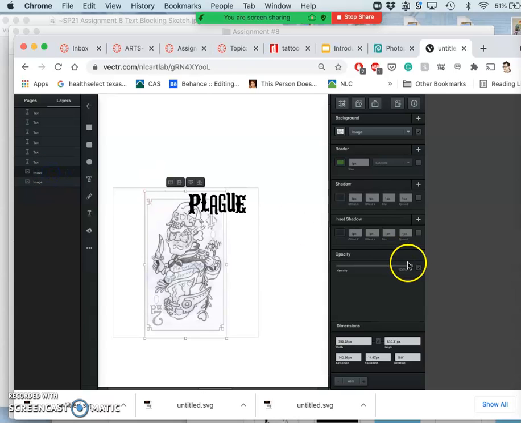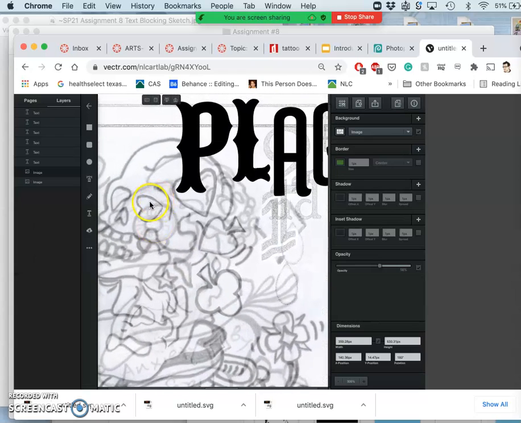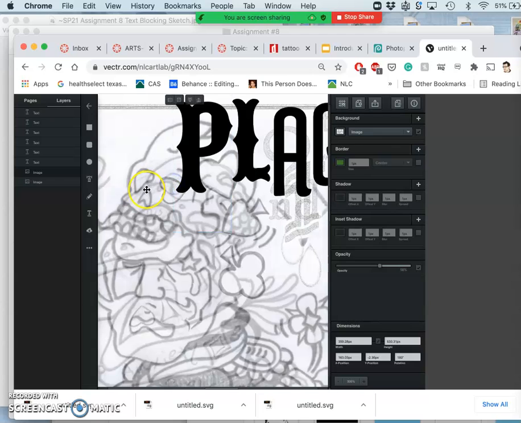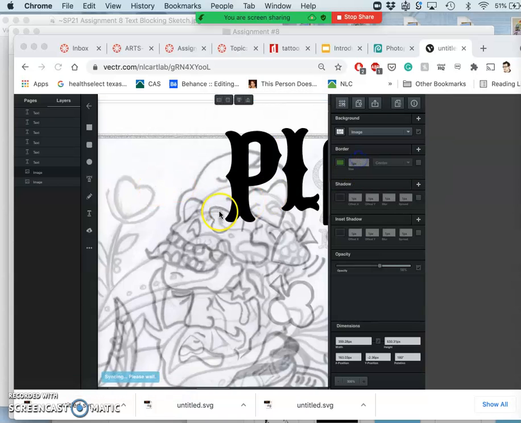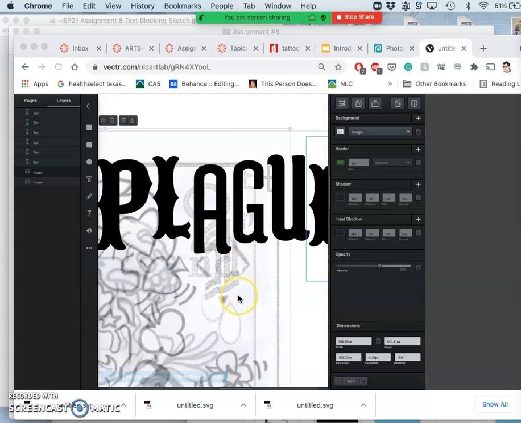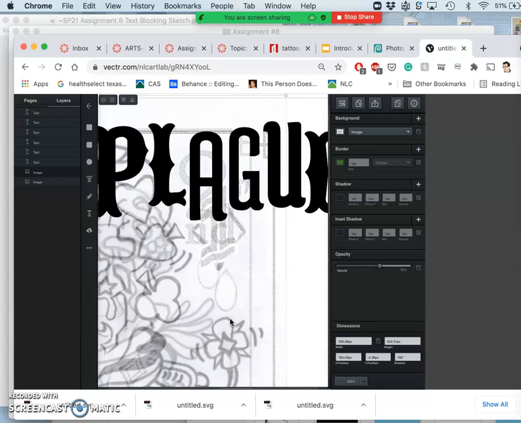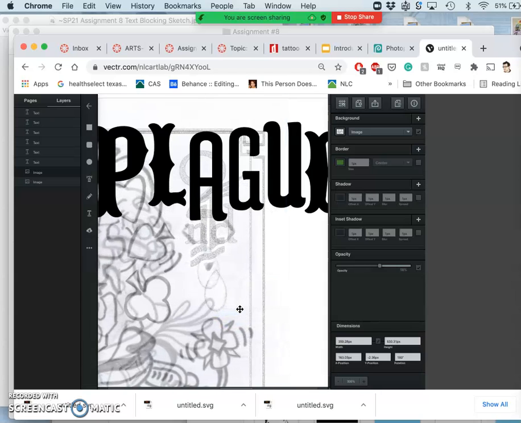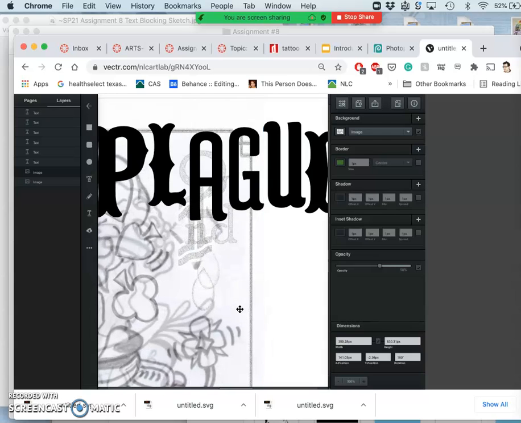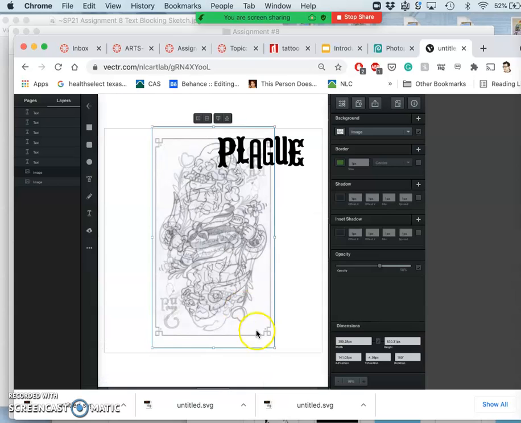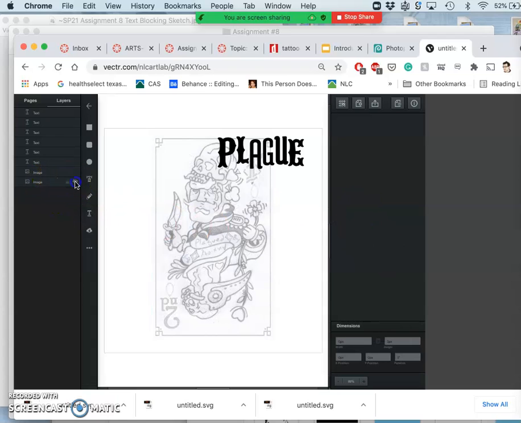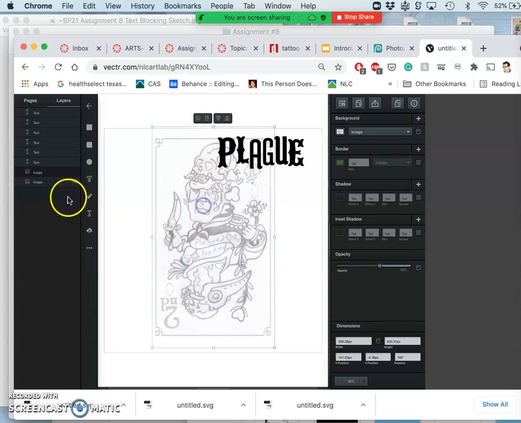Okay, I'm going to take the opacity of these images down a little bit, just as a way of onion skinning. There we go. And it will help me line them up. And that's where the border helps as well. Feel like I need to lock everything. Okay. Fit it on the screen. Let's turn this one off. And now I can take my images and lock them.